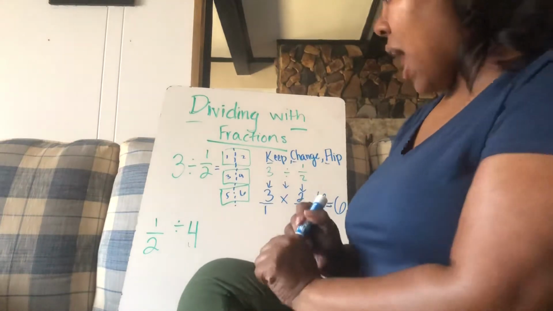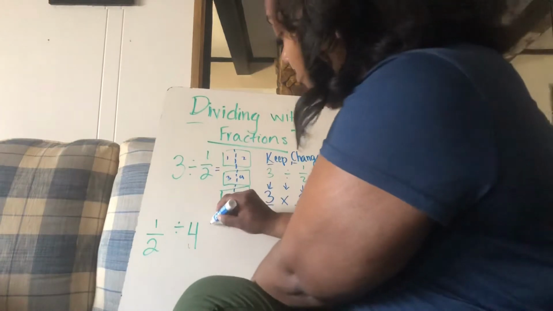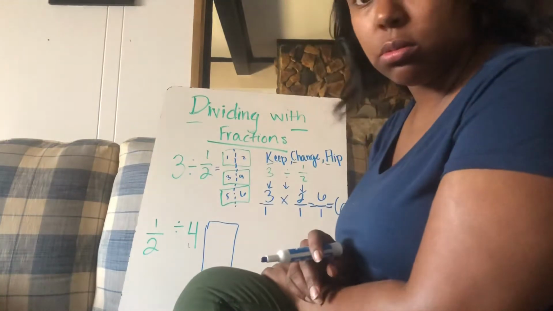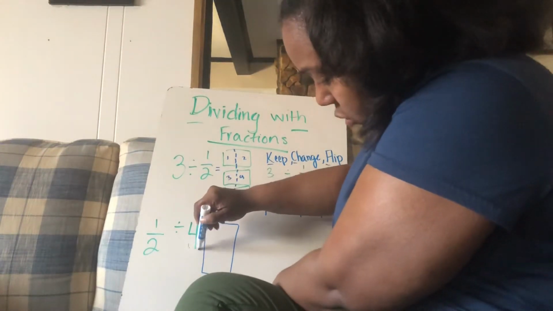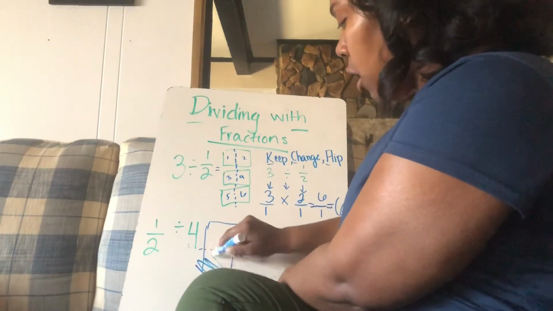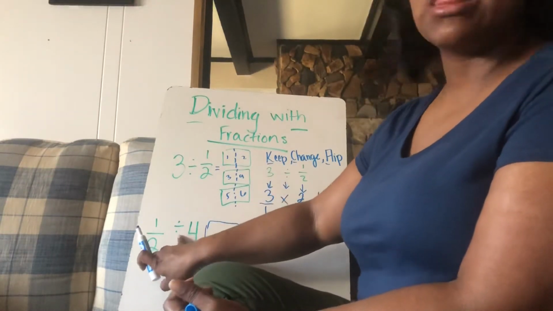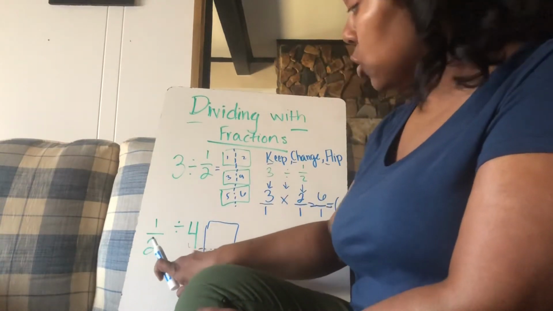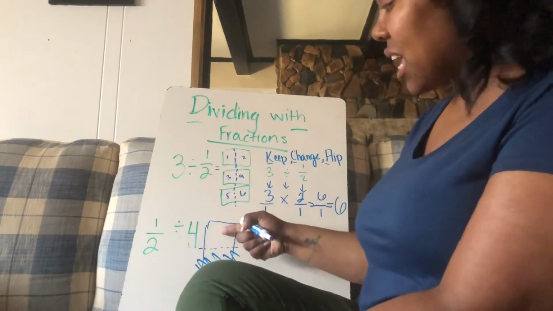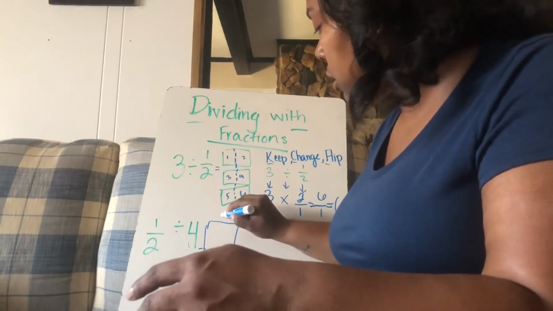So let's take a look at this second one. This is telling me that I started with half of something. Okay, so if I only had 1 chocolate bar, well, I cut it in half already. And this part is gone. Gone, gone, gone. So I only have a half. Well, remember we think of division as cutting something into 4 pieces or sharing it equally among 4 people. Well, that means I need to take this half that I started with and I need to cut it into 4 pieces. Wow. Super easy.